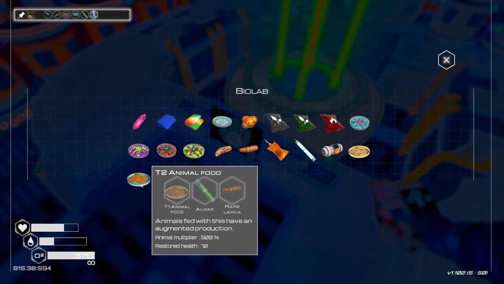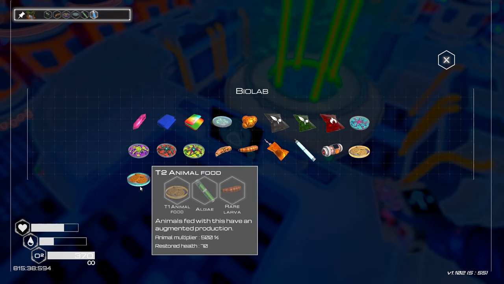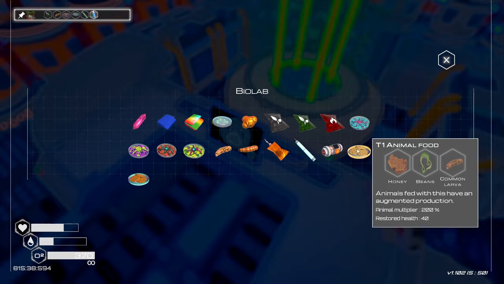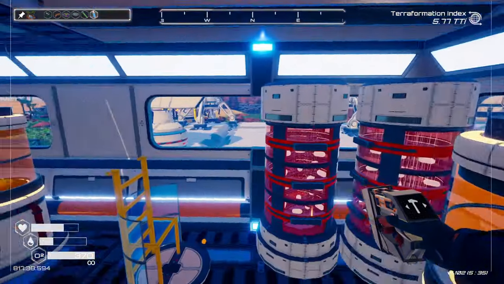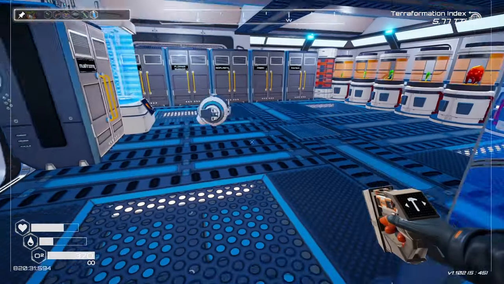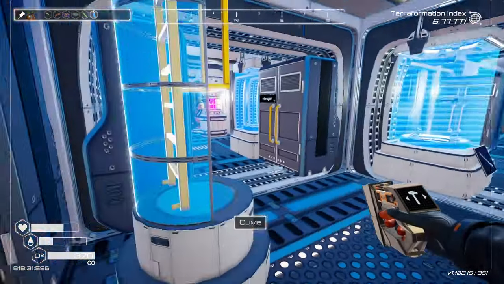And tier 2, you make it with the tier 1. Amazing. Algae and rare larvae. Animal multiplier 500%. Wow, that's very good, mister. That's gonna be a big help for the late game, instead of putting up a million rockets. Very good. It says we have one new tree seed.